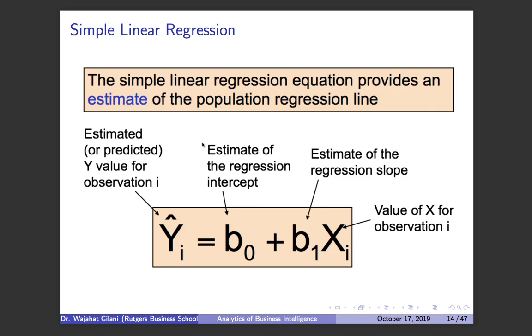Every time you calculate something from data, the data you have, no matter how big and vast it is, it's always considered an estimate. So this is why they're very careful to use the terms estimate of regression, estimate of intercept, estimate of slope. That is the science of stats.